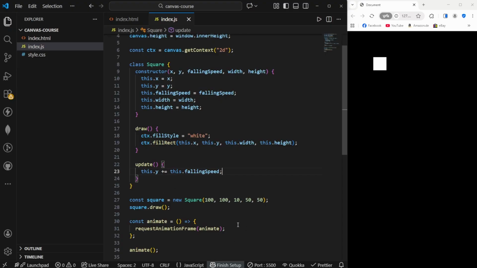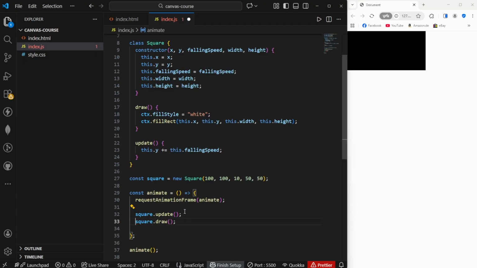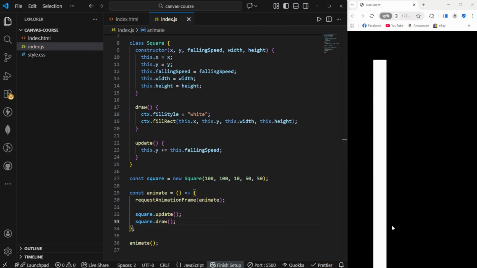And now within this animate function, let's first of all call our update method for our square. So square.update, and also the draw method afterwards. So I can just copy this line and paste it in here. And you can see now our square is essentially moving at a constant pace.